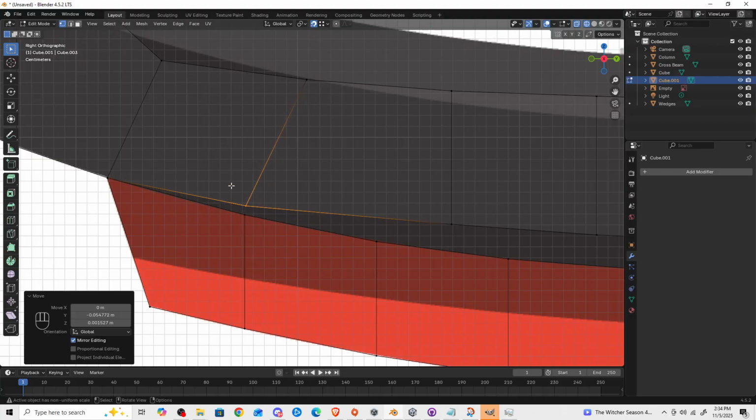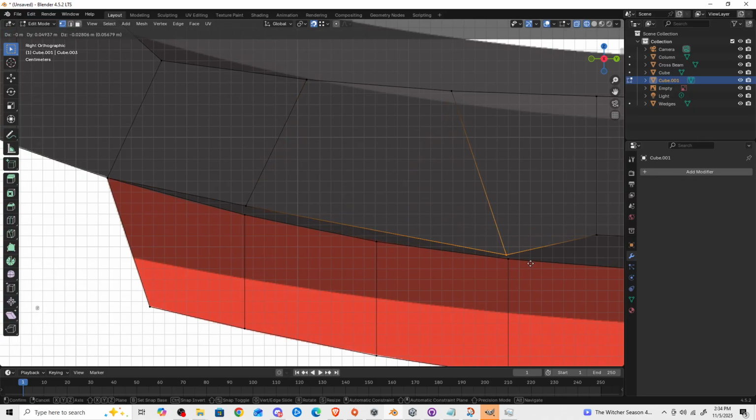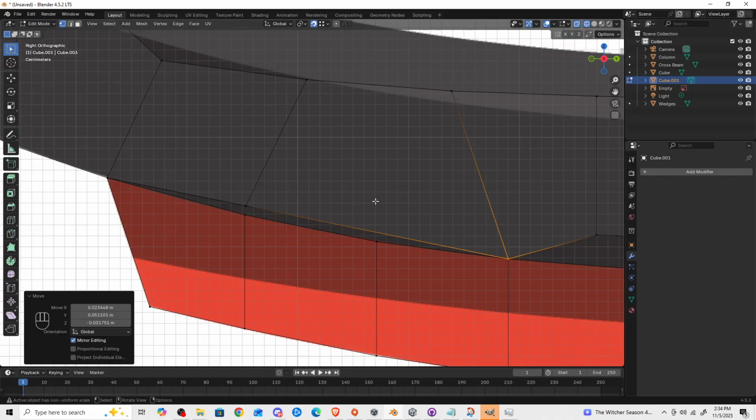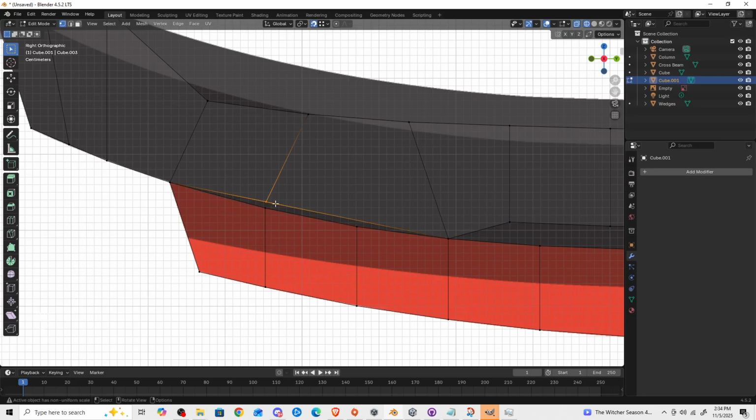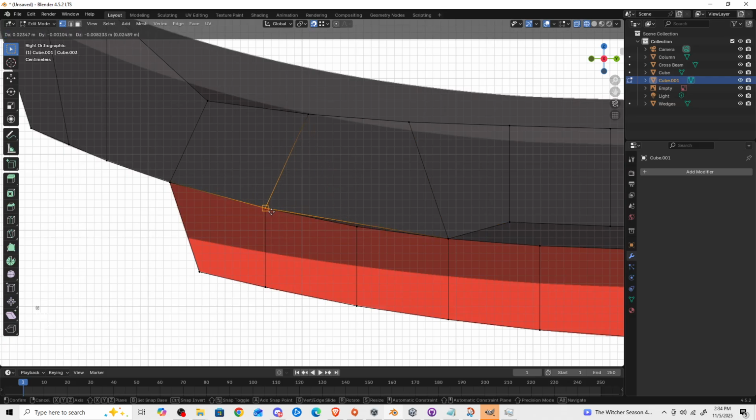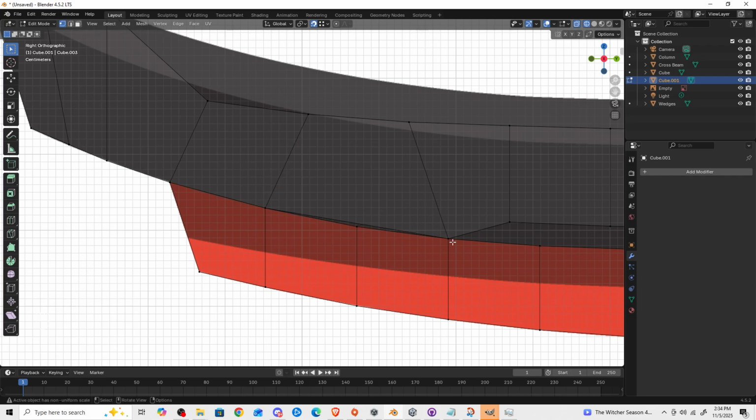That's unfortunate. I thought this would work, and it looked like it was working, but wait, hold on. Why does it work there but not here? That is weird. Does that mean that this one would work if I did it over here? Oh, wait, it does work there. What?